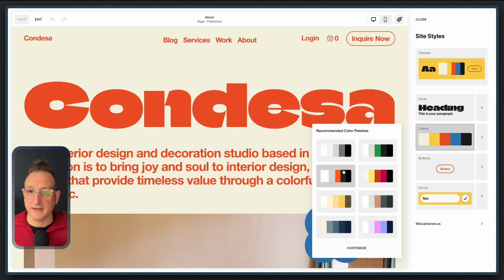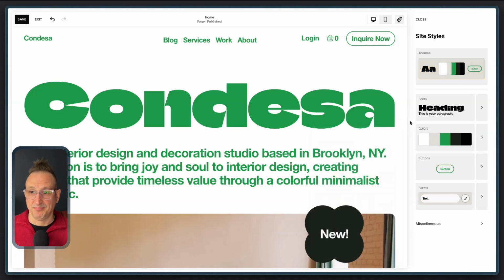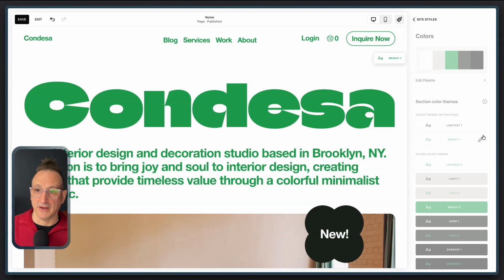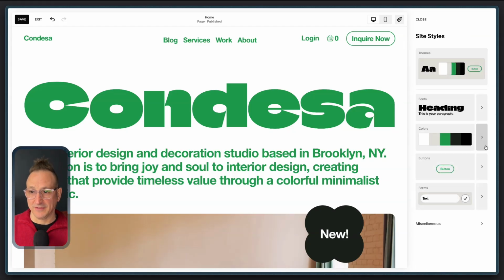And they're all really nice, but they may not be on brand or exactly match your brand. So like the second one here at the top on the right, you may have a great green color, and this is pretty close. So you could choose this one and start customizing the website and customize the colors, and boom, you'd be off to the races. Even if this isn't exactly your green or your brand green. But to do that, and I just clicked on it, I'm going to show you again, click on the arrow.